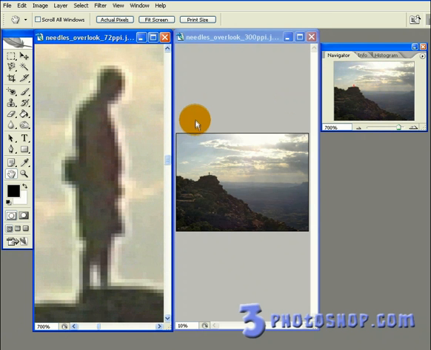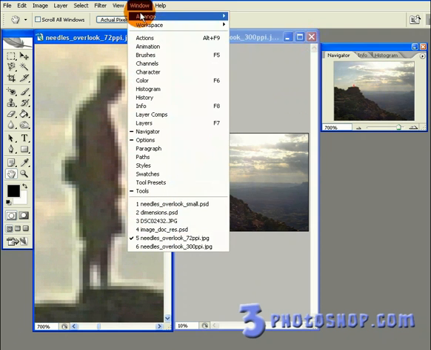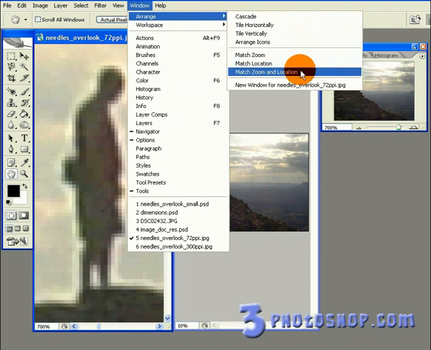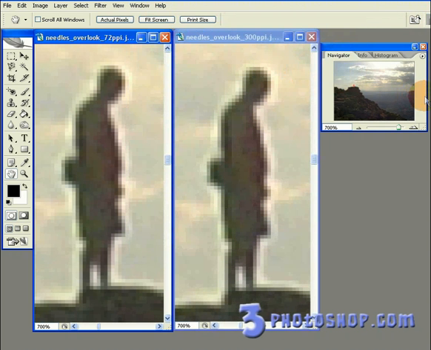That looks pretty good just about there. Now I'm going to come over to the Window menu, click Arrange, and then choose Match Zoom and Location, and you can see that the two photographs now look identical, and that's primarily because they are, at least on screen.